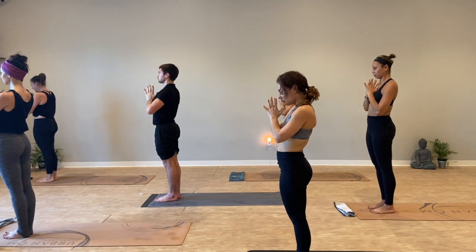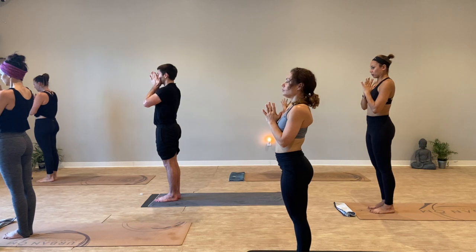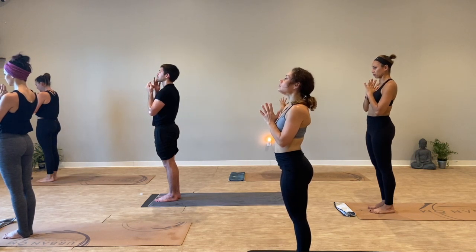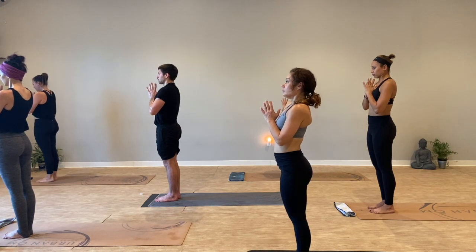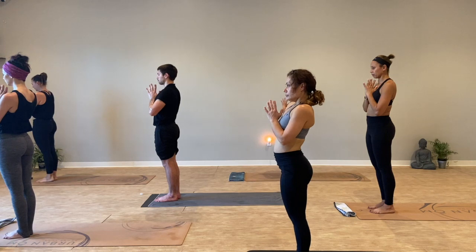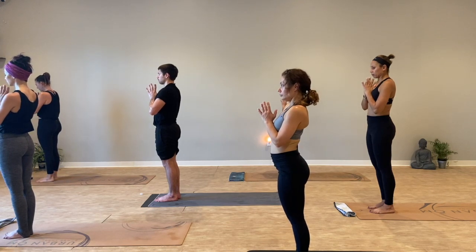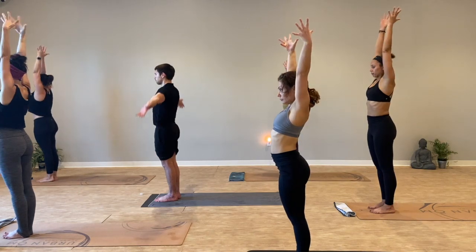Good. Take three breaths right here. Prepare for a little bit more dynamic movement to come in. Arms lift to Tadasana, inhale. Fold forward as you exhale.